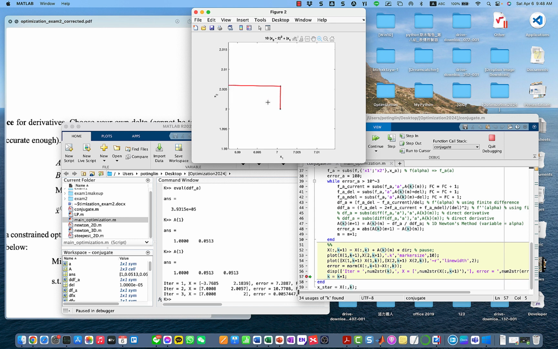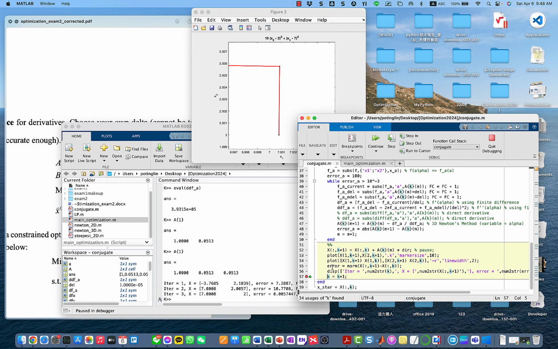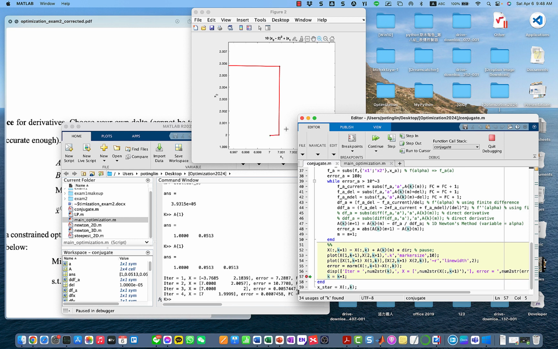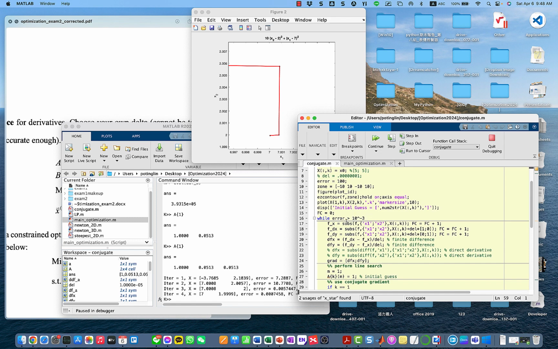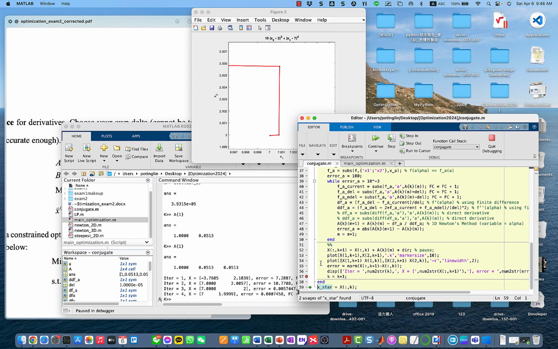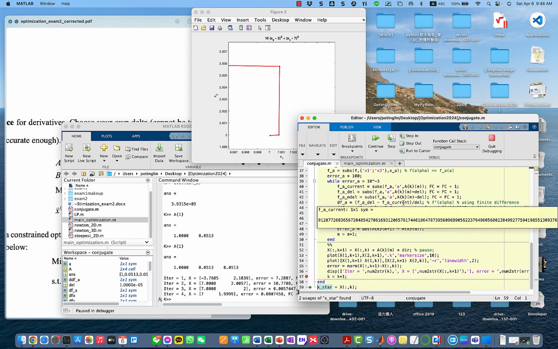It actually moved a little bit. Okay. Now let's take a look. What's the error? Error is not small enough yet. So one more iteration. So it moved a little bit more. What's the error? Okay, it's already smaller than 10 to the power of -3. So if we keep on moving, we satisfy the termination criteria, so we are out of the loop. And that's why it's finished.